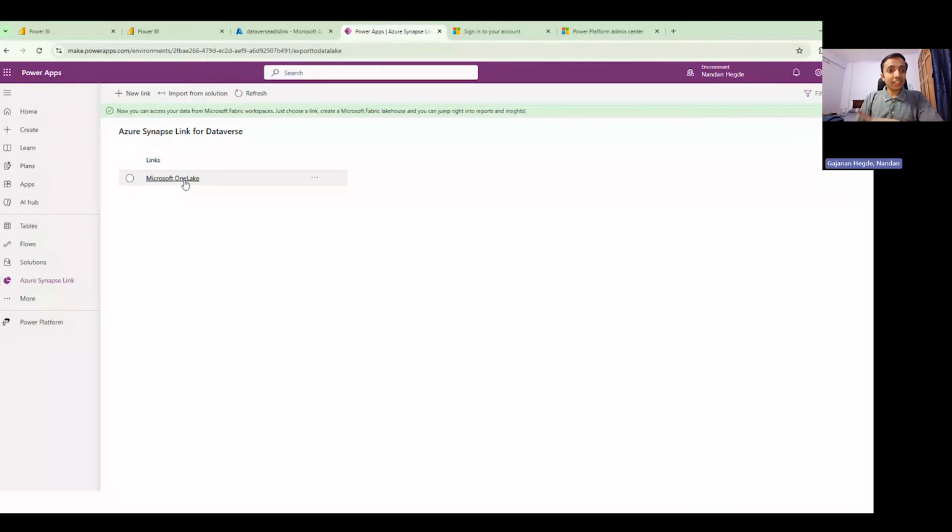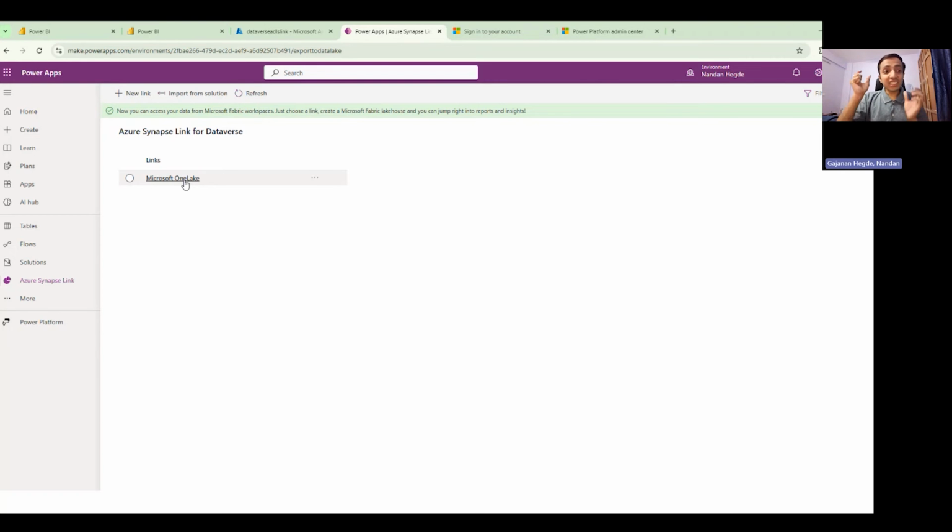And since at an organization the Dataverse is linked to a tenant, and in a tenant, corresponding to the Microsoft Fabric ecosystem, there can be only one link.